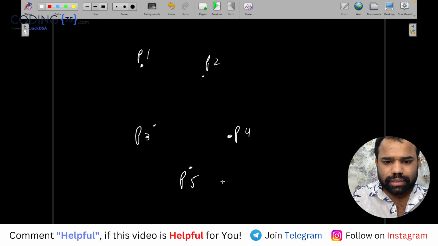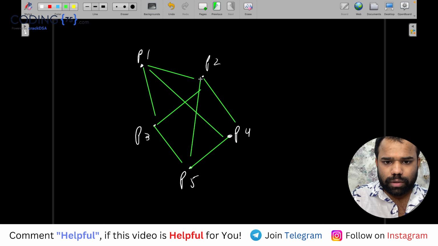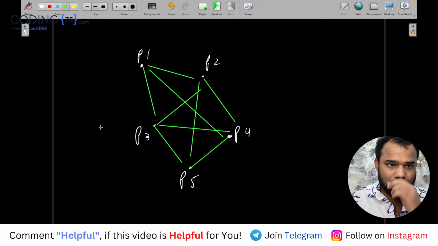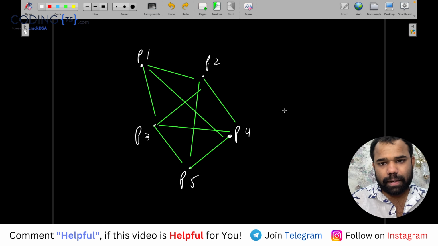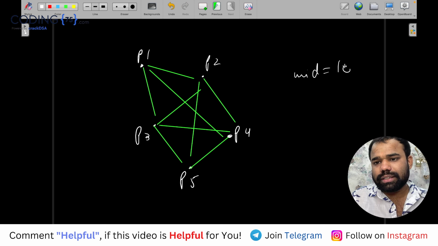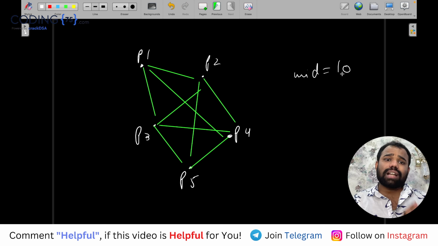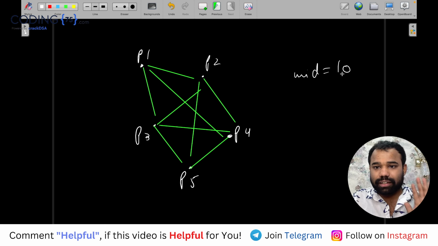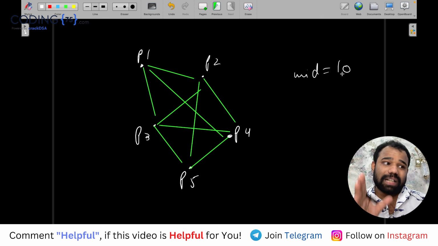Let's say the distance is like this, and the graph is like this. Let's say my mid is 10, meaning I want a distance of at least 10. So in the graph I will take only those nodes with distance less than 10, so that I can keep them in a separate group.